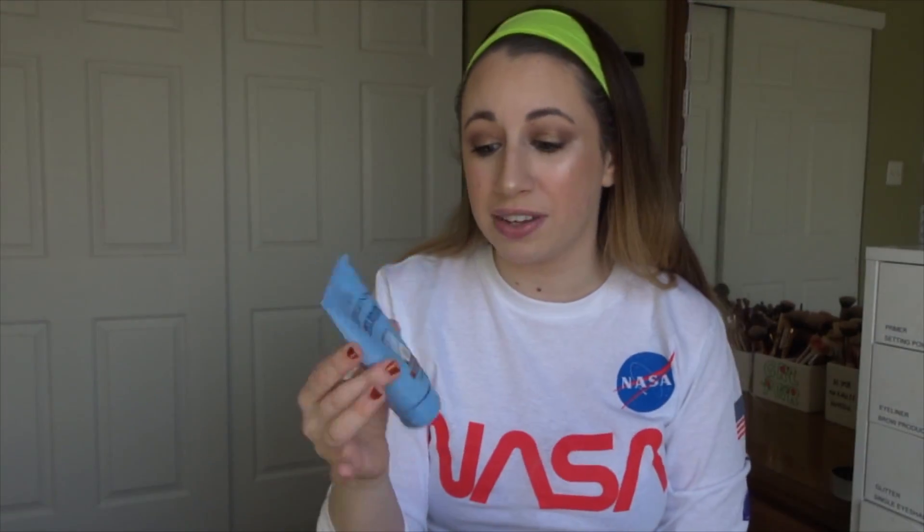Next I have a moisturizer — I think this came in one of the Walmart best of beauty boxes. This is the Jergens wet skin moisturizer with refreshing coconut oil. This stuff is amazing. I basically take my shower, turn it off, squirt this in my hand, moisturize, and then squeegee my shower while it soaks in. Funny story — anytime Scott and I shower, Luigi waits for us to finish because his favorite thing in the world is watching the squeegee squeegee the shower glass. He's obsessed with it — it's the funniest thing ever. He's actually passed out behind me on the floor right now. As I squeegee I let this soak in before I get out of the shower, and it is fantastic.